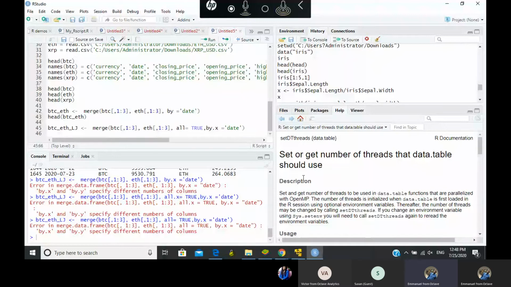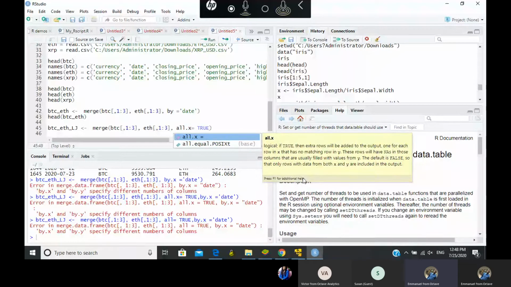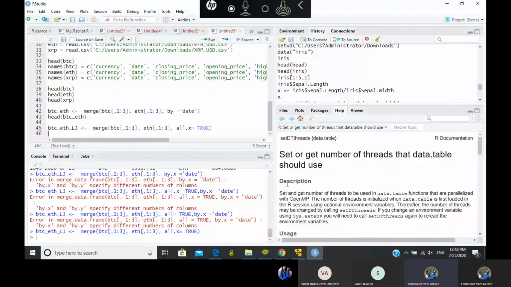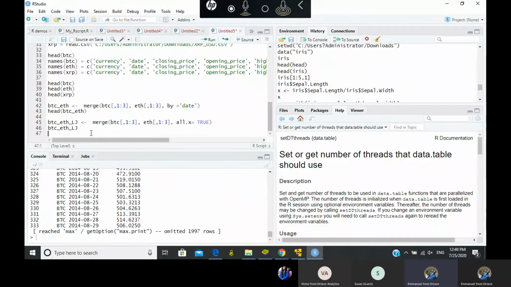What if I remove this and put all.x? I don't know why it is doing this. Let me see whether that works. But it's supposed to pick that. I should be able to specify what I'm doing. Let me just choose the head instead of having to specify all this.